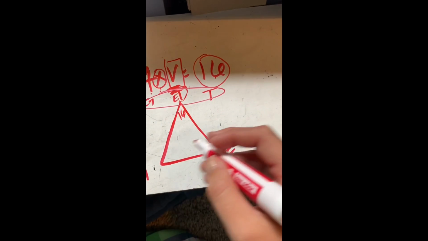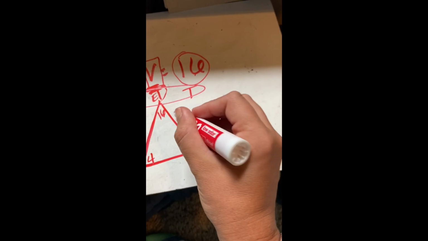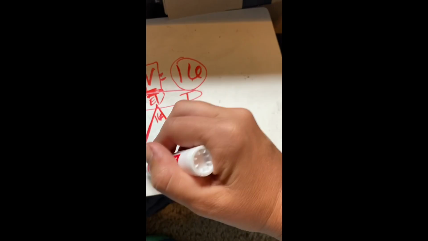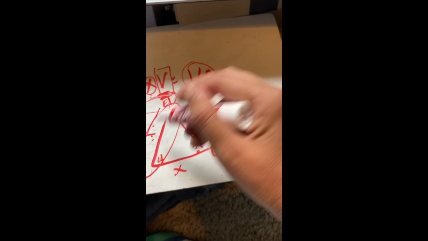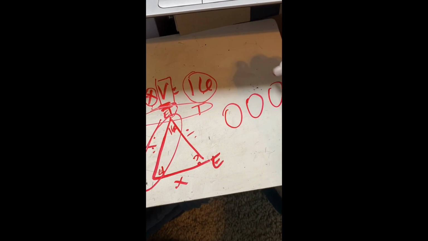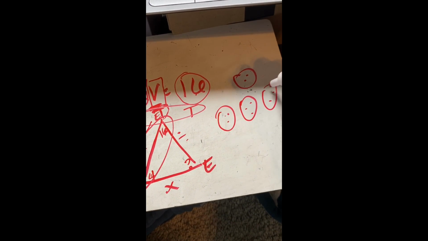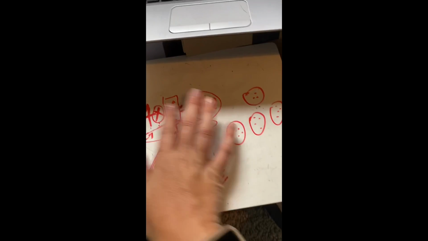Because remember, I have 4 groups with something in each gets me a total of 16. So 4 groups with something in each. And I put my operations on each side. And remember, I find where the 2 match on that line, and I do that operation. So 16 divided by 4. 16 split up into 4 groups. 1, 2, 3, 4, 5, 6, 7, 8, 9, 10, 11, 12, 13, 14, 15, 16. How many are in each group? 4.